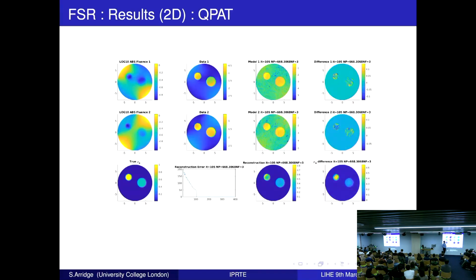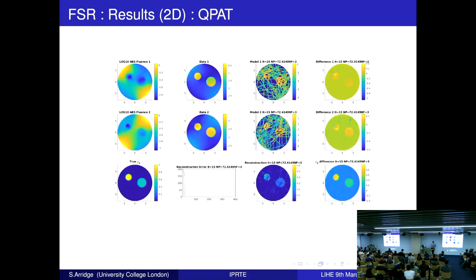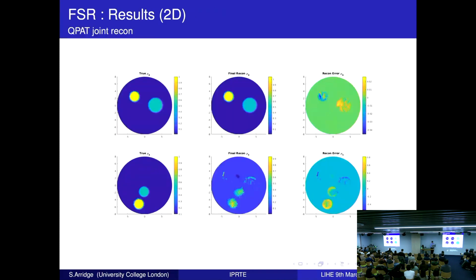This is what the data looks like. This is, again, this photoacoustic problem. And this is the reconstruction, and this is the reconstruction error. So it has a stochastic descent, as you would expect. And that's the final iteration. So this is not, of course, by any means perfect. Here we have the two parameters, the absorption and the scattering, and the final reconstruction, and the reconstruction error from this stochastic process.